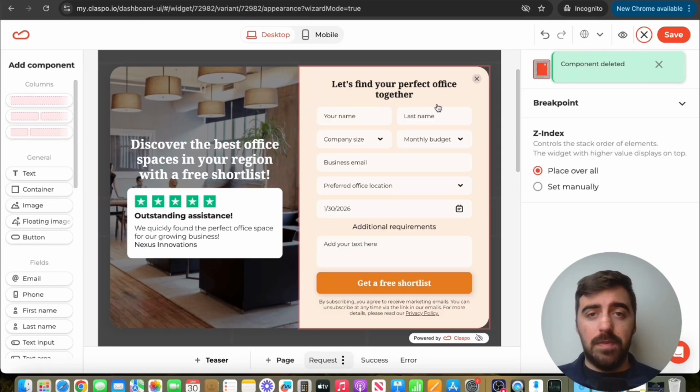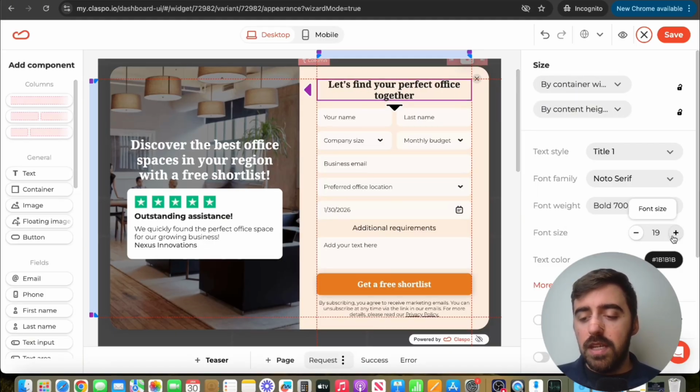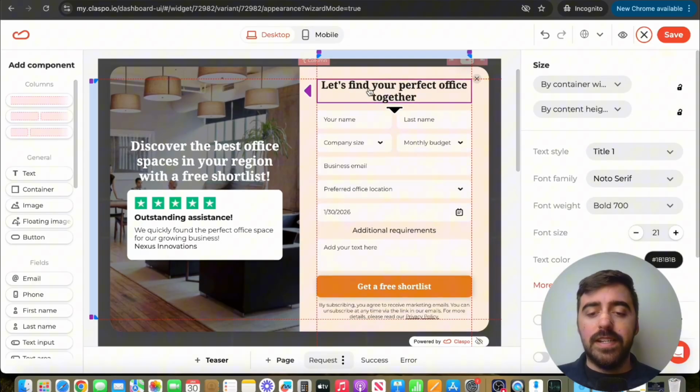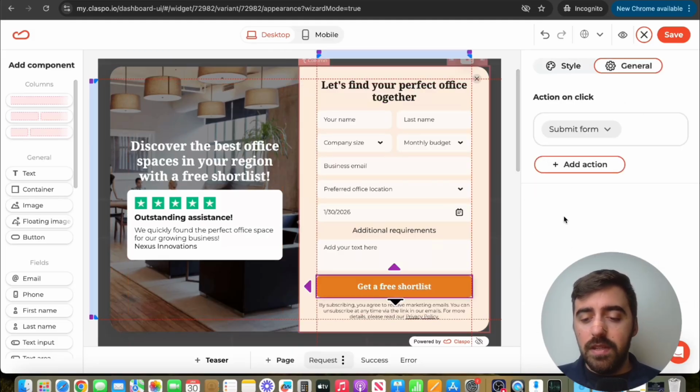If you want to customize a particular element, for example, I want to make this text a little bit bigger, click on it to highlight it, and then on the right hand side here, you'll get the editor for that particular element. Now in that case, we want to go to font size and press the plus button here a few times, and as you can see, it automatically updates on the left hand side as well. Now bear in mind, the actual editor on the right hand side is going to be different depending on the type of element that you select. So this right here, as you can see, is for the text obviously, and then if I click on this image, I get an entirely different editor for that particular image, and then you also have a button and so forth.